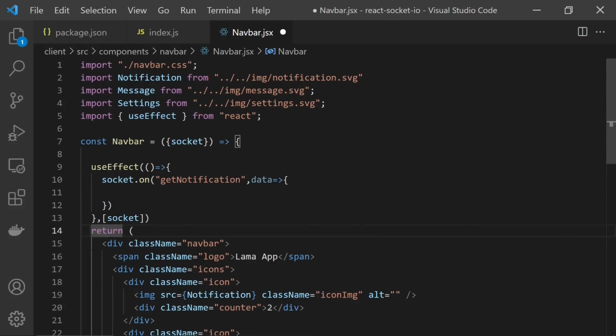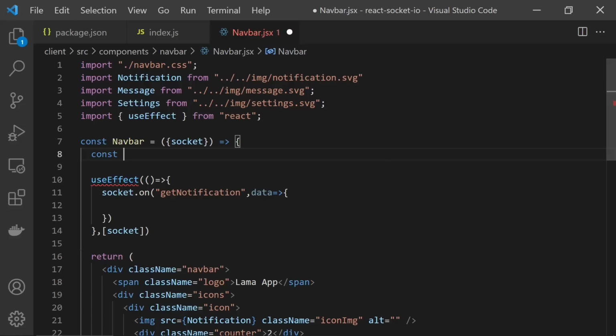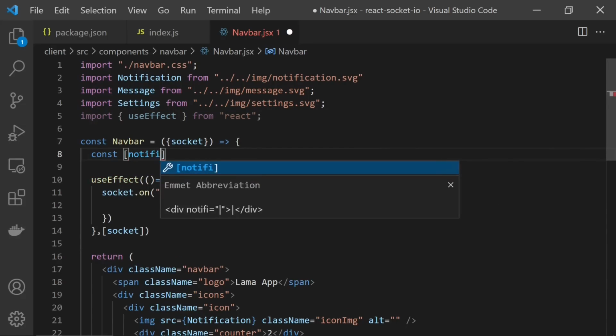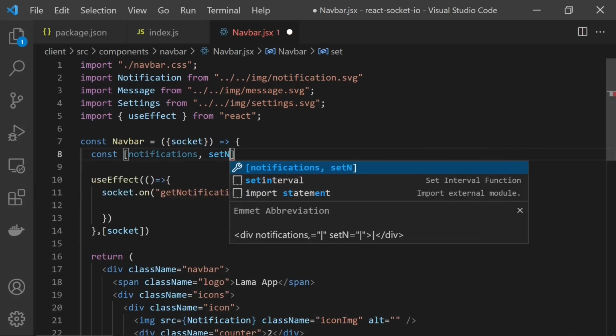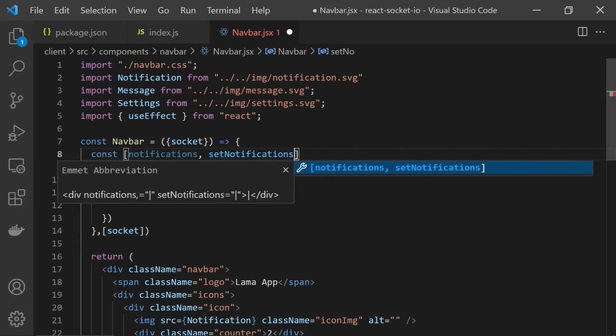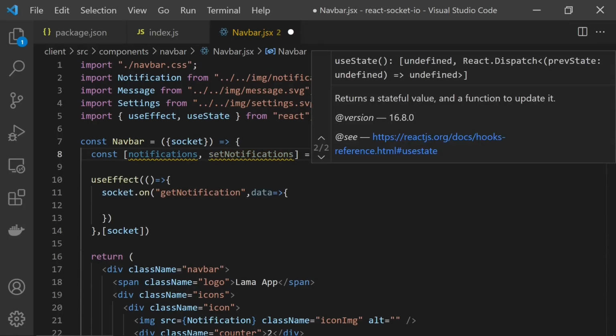And I'm gonna create my function here. So what I'm gonna do, I can create a new state here, notifications and setNotifications. And each time we receive any notification, I can just update that. So let's do that. const [notifications, setNotifications] equals useState. At the beginning, it's gonna be an empty array.